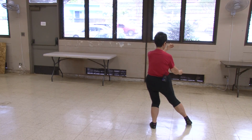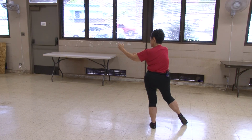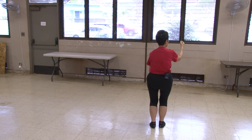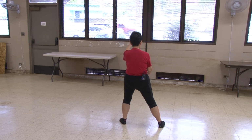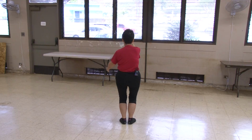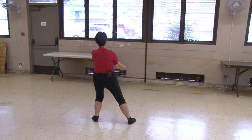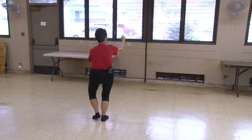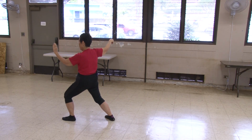Shift my weight, my hands go for the ride at 12. Continue to go for the ride, turning my hips and waist, closing my form. Hands go for the ride, dictated by the waist and hips. Dictated by the waist and hips, out. Dictated by my hips and waist at center. Dictated as I flip and close. Dictated to open. And dictated to close. And middle, T, hook, look, across, out, turn, single whip.